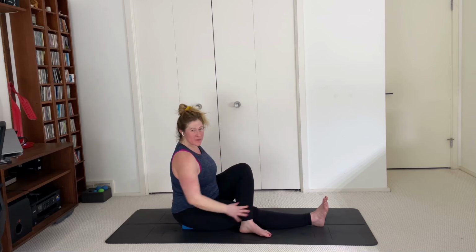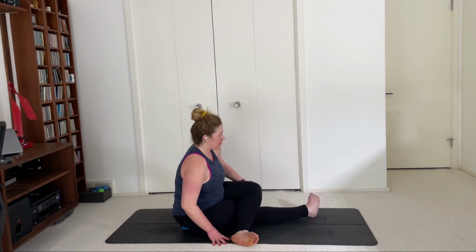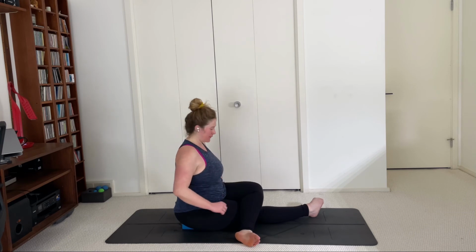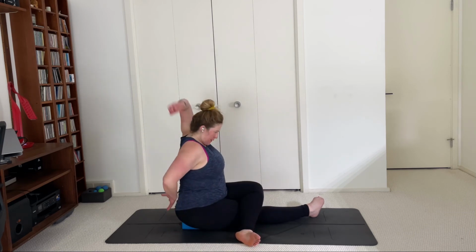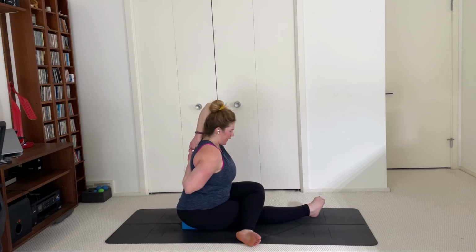Unwind to center. Slide that top leg over so it's knee on knee and you're on the side of the foot. Diagonal the bottom right leg. Point it, pigeon toe it. Option to stay right here and hinge, or left arm up, right arm back, cow face, and then hinge.